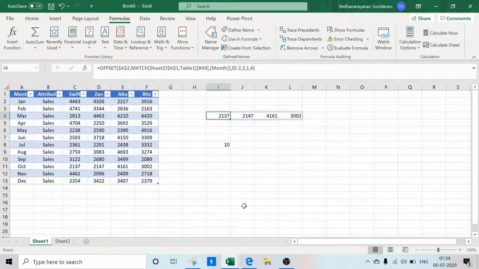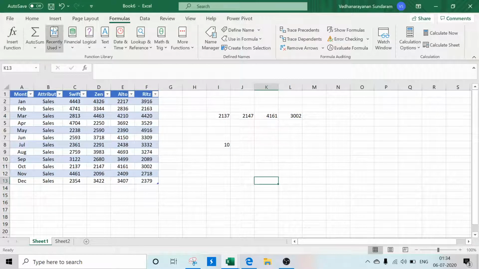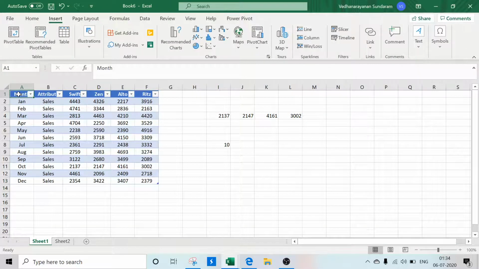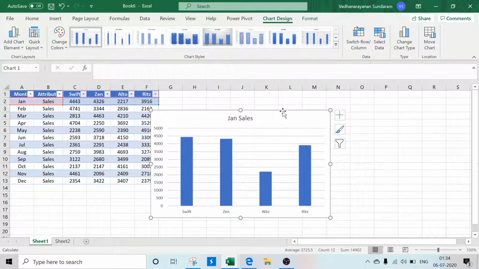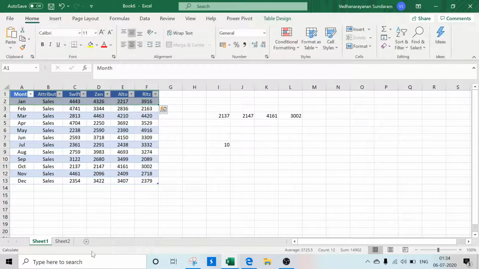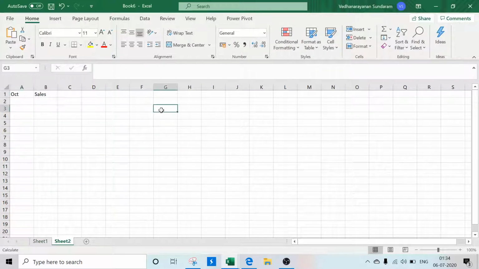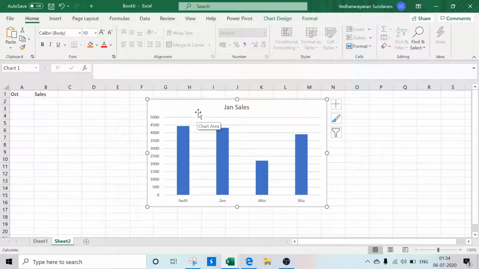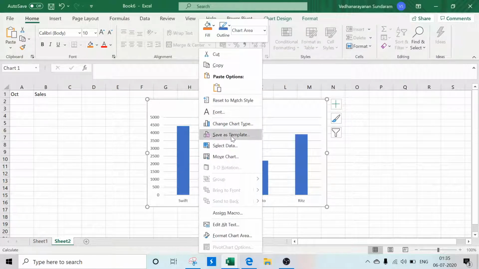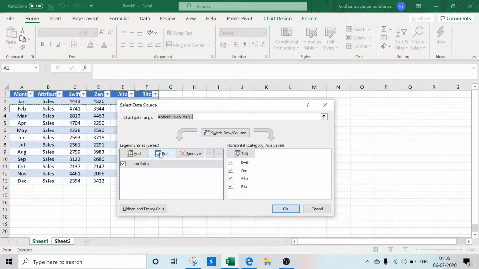Now let's create a simple graph. For the ease again, let me select the first row and insert a clustered column. Let's move the column into the second sheet so that it is clean. Now let's change the data. Right click, select data, go and change the series.